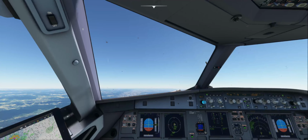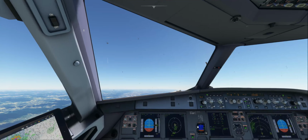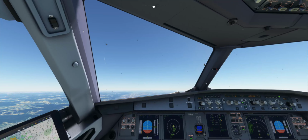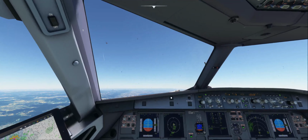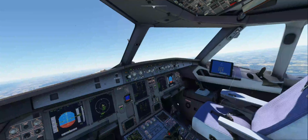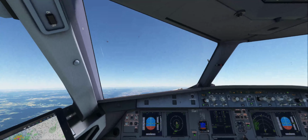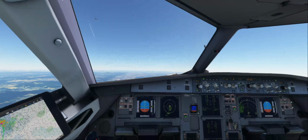Condor 4176, descend 4000, correction 5000 feet, QNH 1015. Ryanair 466, turn left heading 270, intercept localizer, 25 left. Turn left heading 270, intercept localizer, 25 left, Ryanair 466. Already cleared to intercept the localizer. Eurowings 241, right heading 220, cleared ILS, 25 left. Eurowings 241, right 220, cleared ILS, 25 left.